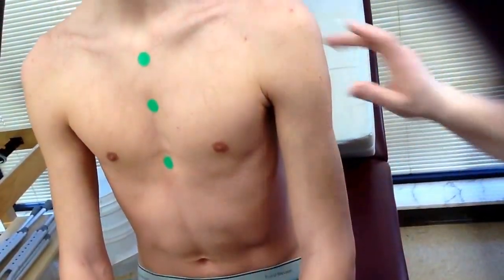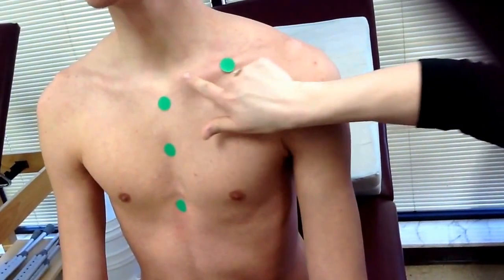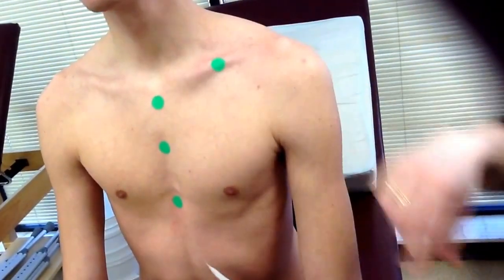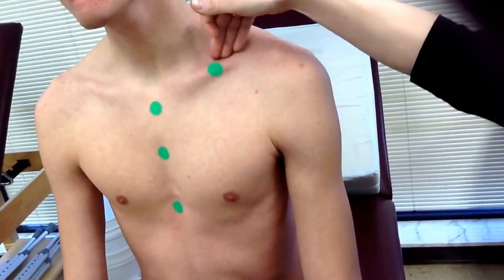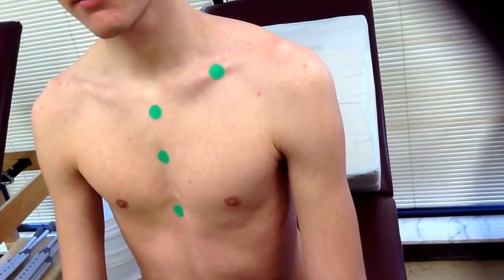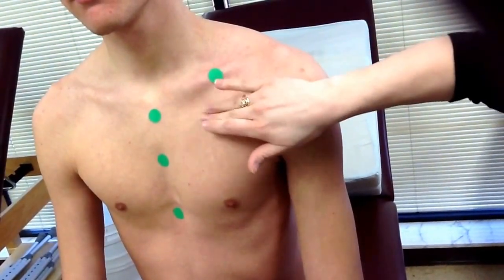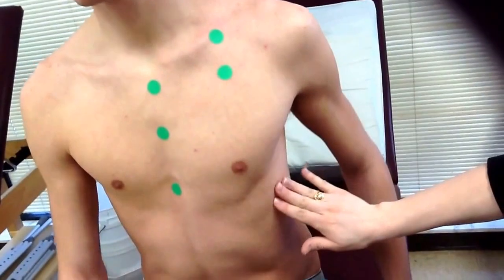And then commonly called your collarbone, we will call it your clavicle, is this S-curved bone here at the front. Then you have your ribs. So your first rib is going to start up here, and then second it's going to be right behind your clavicle, and then you're going to move down the chest. Ribs 1 through 7 go down to about here, and those are your true ribs.